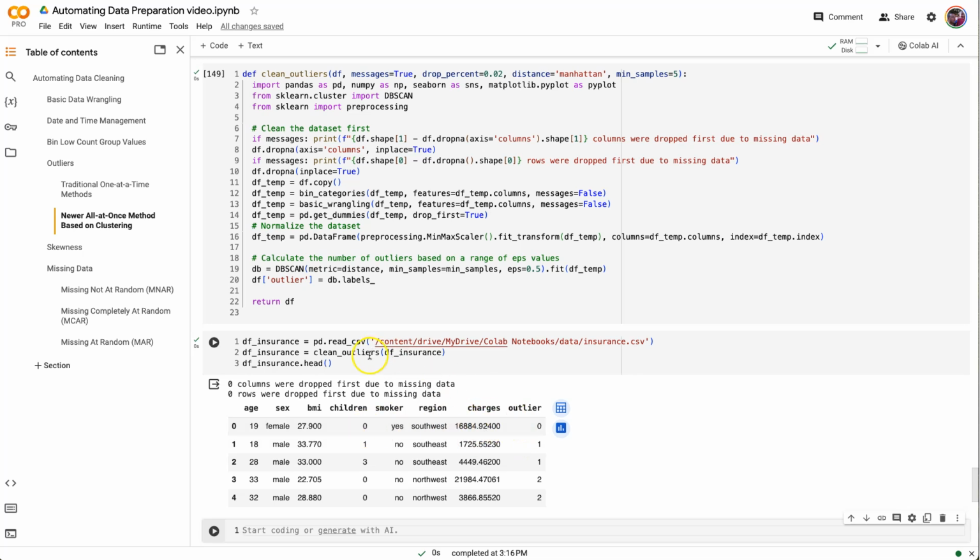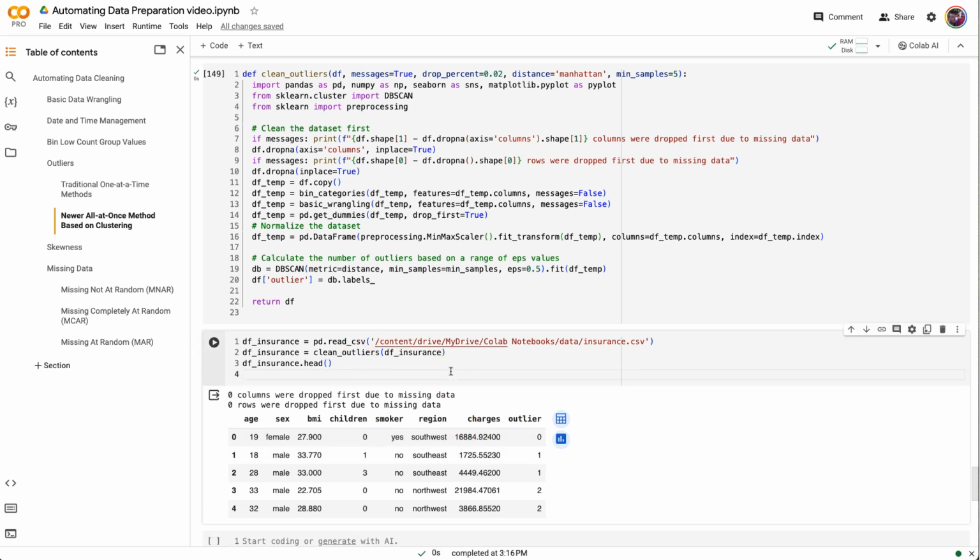Maybe one way to do that is, let's do, not a reg plot, let's just do a scatter plot of something like data equals df insurance, and let's set x equal to, I don't know, BMI, and y equal to charges. And then to put the outlier as a color, let me look that up quick. All right, it is hue. I always forget whether it's Z or hue. So I'll make this one outlier.